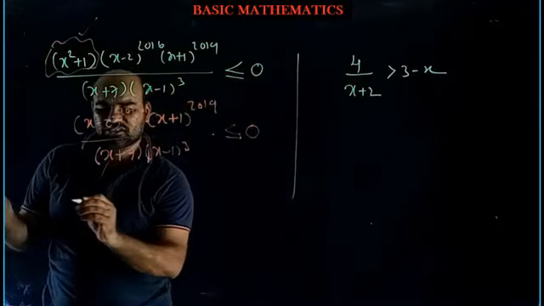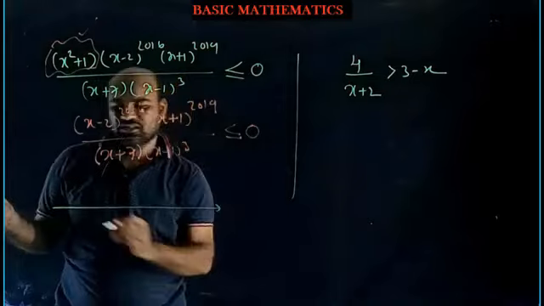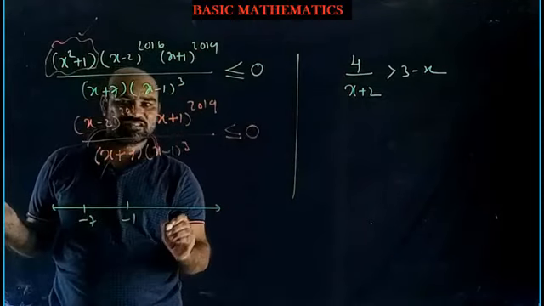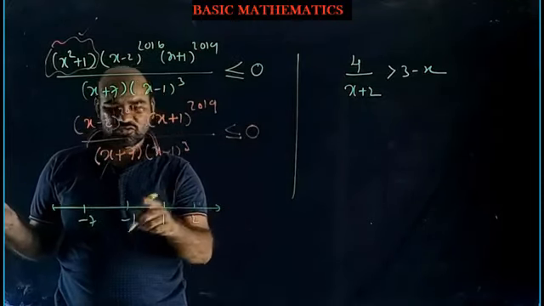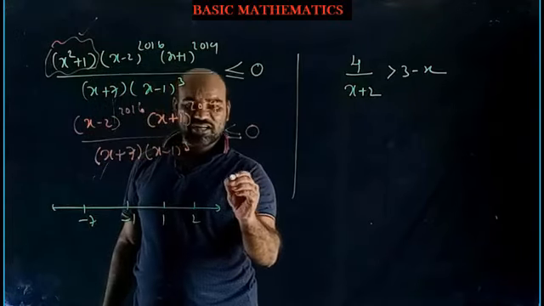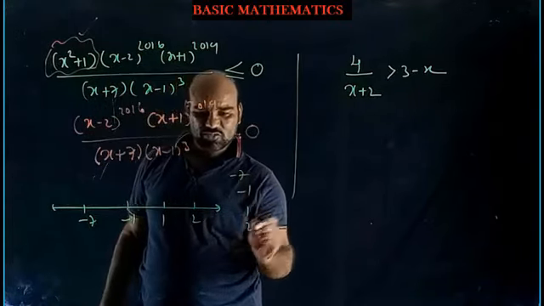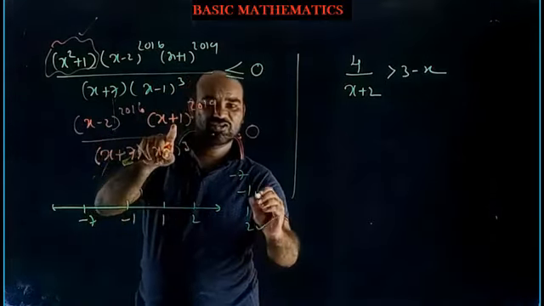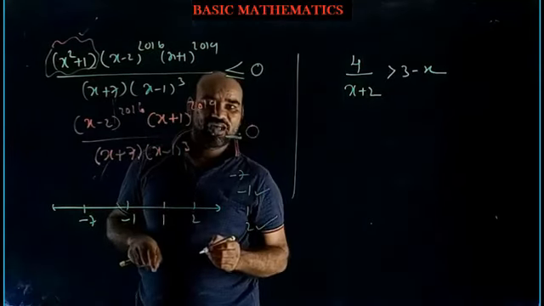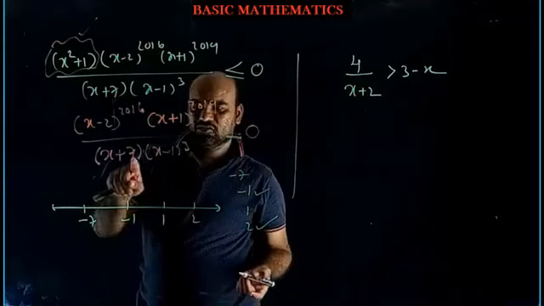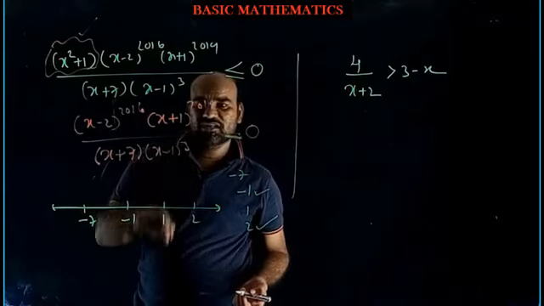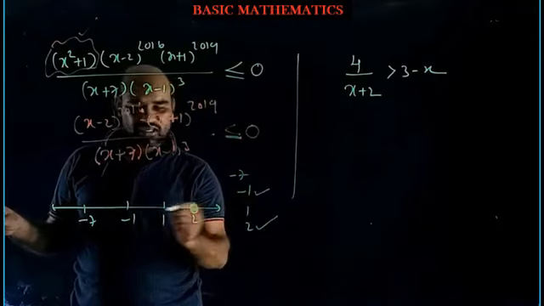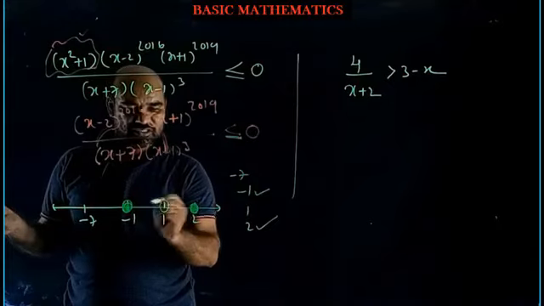Now it is in standard form. Directly I want to use a number line and find the critical points. They are minus 7, minus 1, 1, 2. Among these, 2 is a solution and minus 1 is also a solution because equal to is given. If equal to is not given, these two also would not be solutions. Minus 7 won't be a solution and 1 also won't be a solution because they are in denominators. So I make 2 a thick circle, minus 1 also a thick circle, and here open circles.